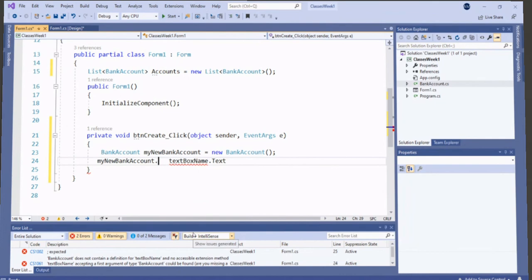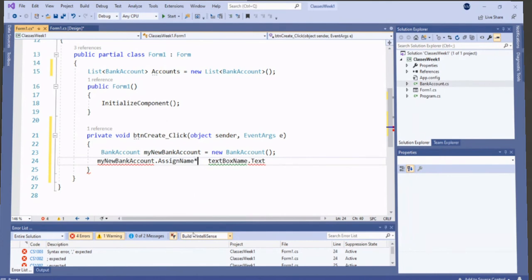I will say AssignName, open parentheses. When I open the parentheses, I get this suggestion in the balloon. It says string name, so I can know what I will pass one by one. If you have multiple arguments, you will get the list of arguments here, so you don't mismatch your arguments with the ones you are passing. So here, string and name. This is already a string and it has the name, so I will just close. Of course, those spaces don't really matter. And a semicolon.